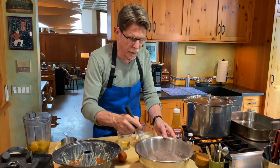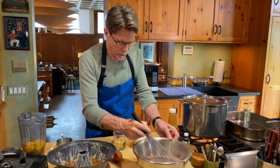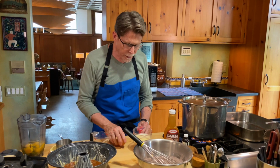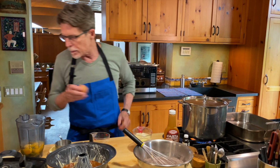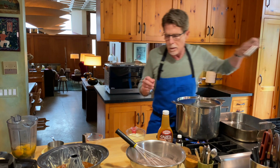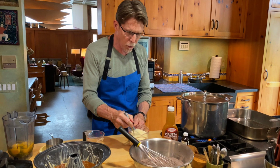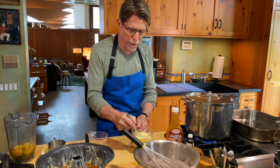Again, whisk it to make sure that it's all together here. And then I have 1 cup of milk, 1/2 cup of oil, and then I have an egg. I'm going to just drop that into this. And I'm going to grab a small whisk here to whisk these things together, just until I can see that the egg has been incorporated into these liquid ingredients.